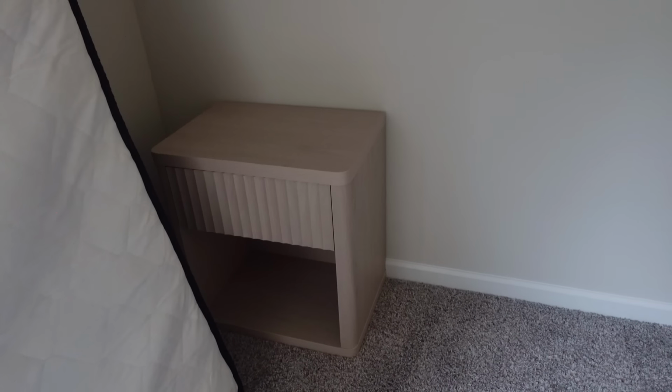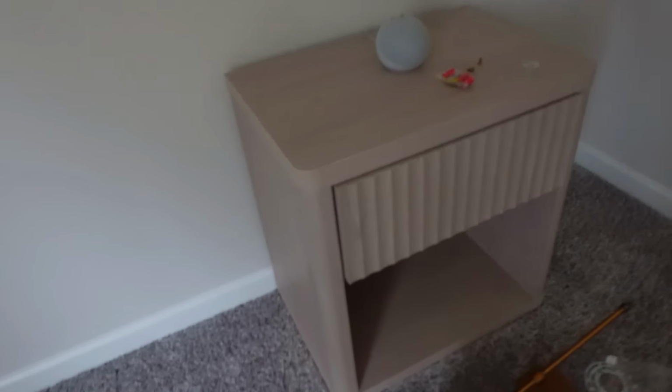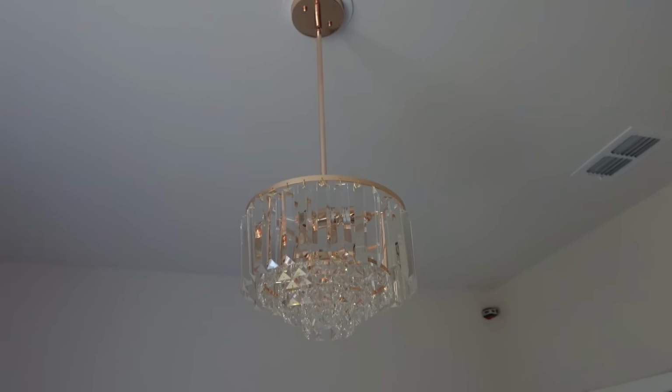I can guess from y'all, these are the nightstands. Try to get some daylight so y'all can see them in the daylight, the natural color. It is gloomy outside and raining, but hopefully y'all can get the gist of the colors. I'll show them again throughout the video too, so y'all can see them. And the chandelier as well. The TV is mounted and put up.